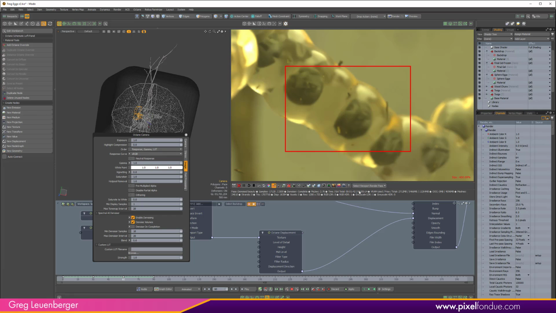And so if I put the blend to 0.5 or so, I get a little bit of that cool graininess back, and I don't lose all my detail on my displacement in here. So see that little chunky detail of the displacement on the eggs. If I have denoising cranked up to 100%, it just loses a fair amount of that. So it's a little too smooth and unnatural looking on these guys.